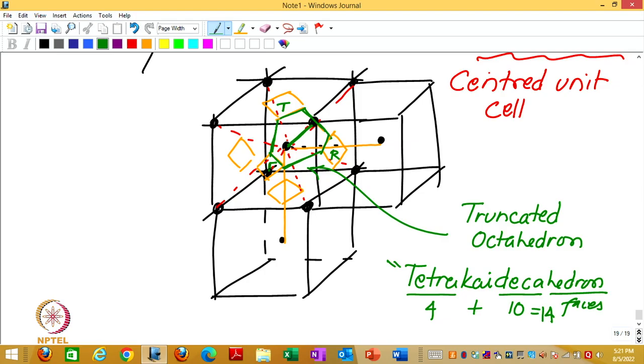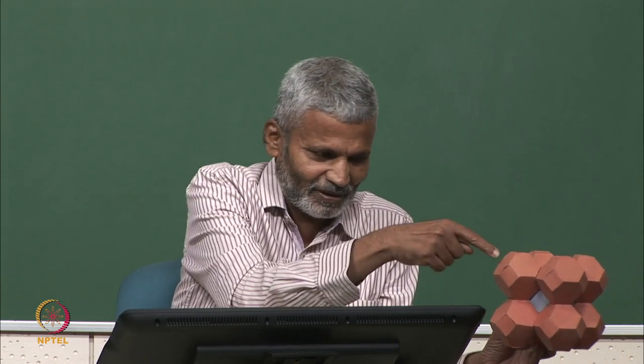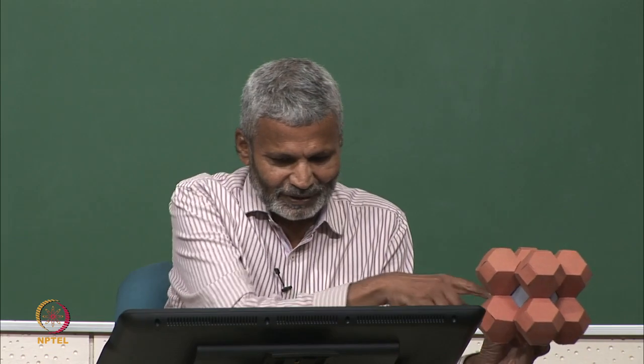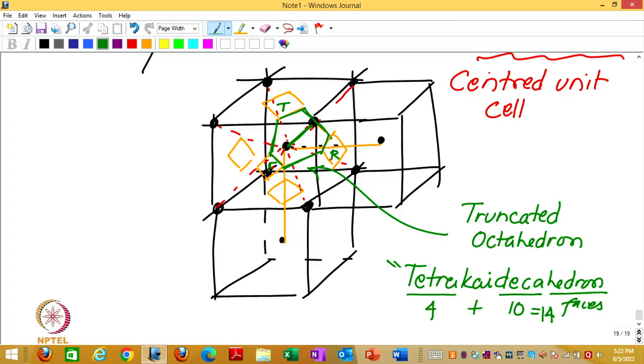The colored ones are Voronoi cells of the 8 corners of the cube, and the internal blue one, of which you are seeing only the square faces, the hexagonal faces are hidden because these other cells are sitting on that. So, that is the Voronoi cell of the central one. So, you can examine this. So, with that, thank you.